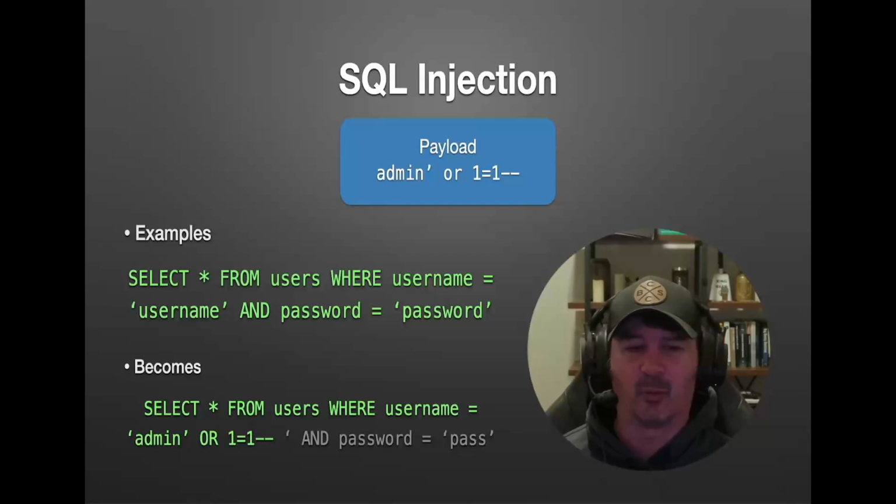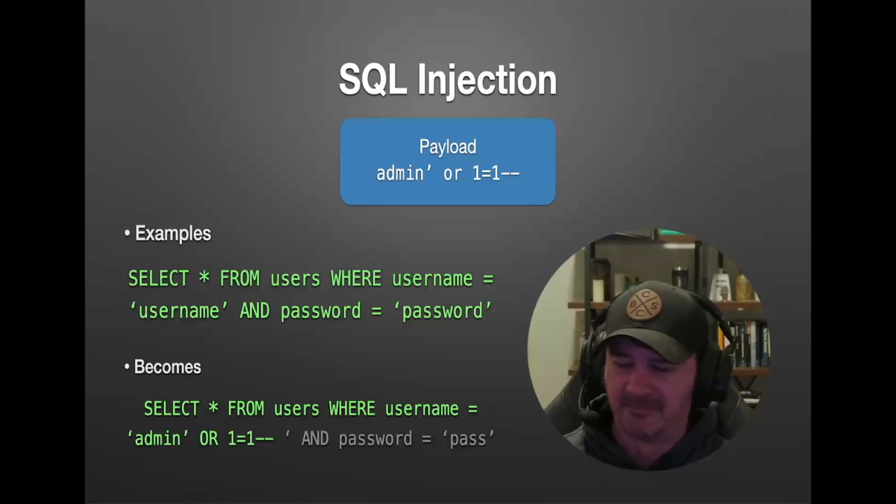And you see here the rest of the original query is commented out. So the database is no longer considering that part of the query. It's just extra information that doesn't really matter. So all it's seeing is where username equals admin or 1 = 1. And since that statement, the admin or 1 = 1, always evaluates to true, the database says, yep, that checks out. Here you go. Here's your information. Here's your login, and that's fine.